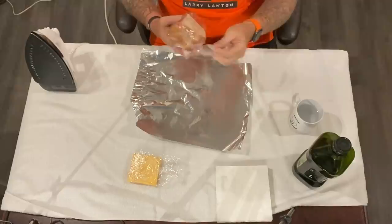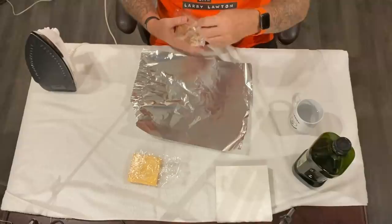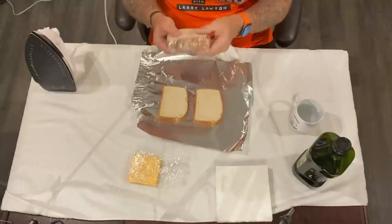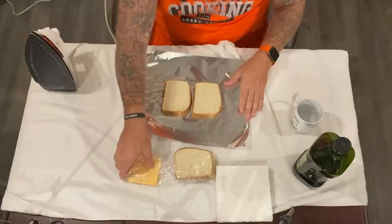The first thing you do obviously is you take your bread. Let me tell you how important having fresh bread was. You would keep the cellophane — see the way I'm opening it, I'm making sure I can reuse this cellophane. This bread cost me probably two stamps, which is 50 cents. So I take my two slices out and wrap it up again, because I can always use the cellophane to keep things fresh.